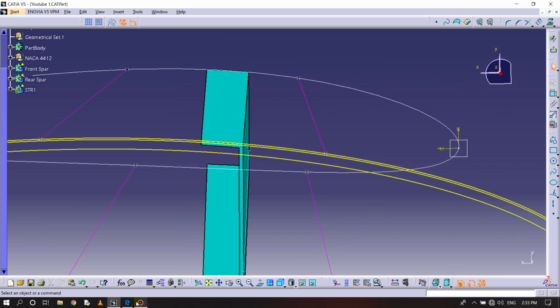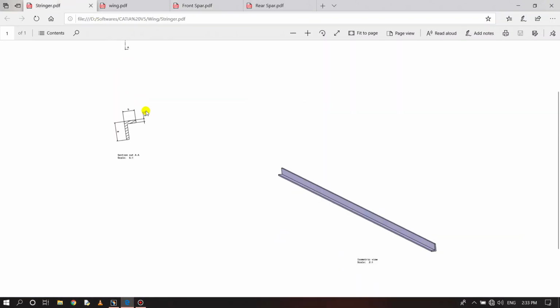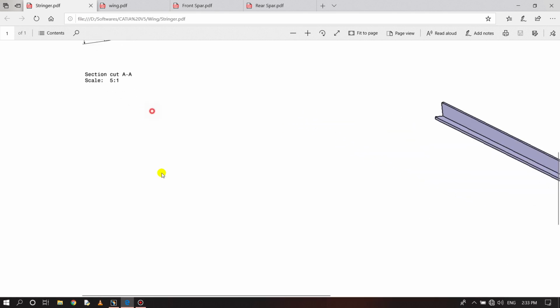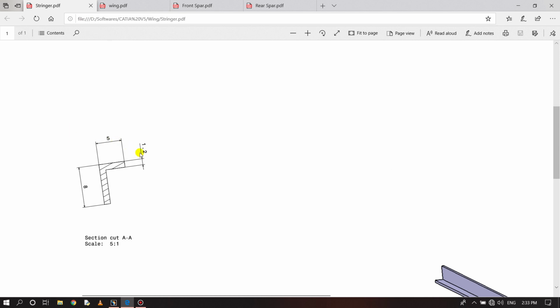I'm making this as per this data, right? You can see clearly here, this is 1.2, 5 and 8. Fine.